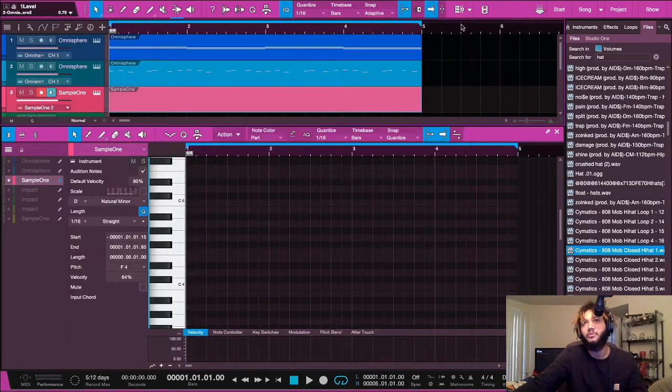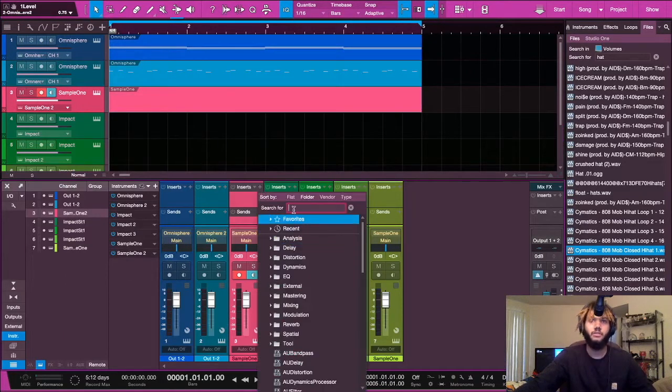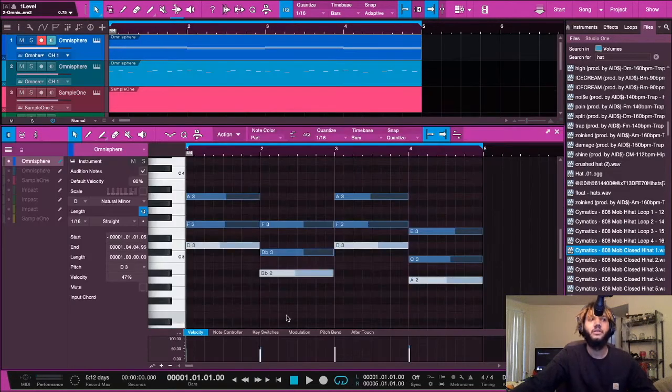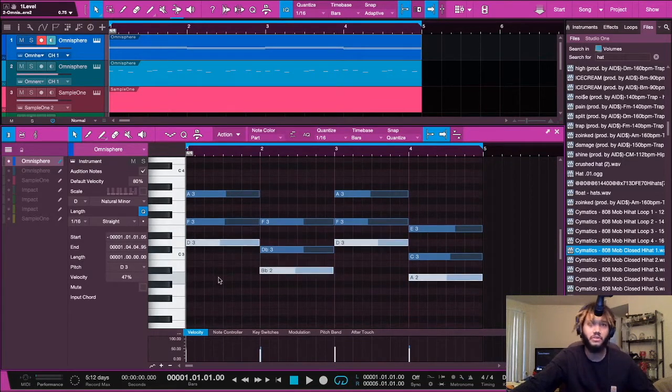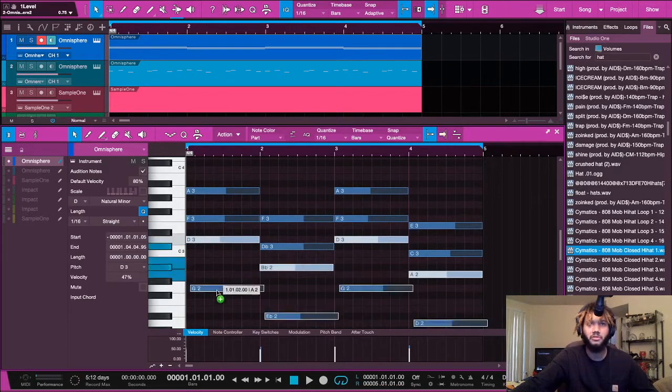I need to do something real quick. I need to tune this bad boy. So tuning your 808 is very important. I'll probably make a video about it. It's not a long video, but now I'm gonna click these notes here and just drag them down an octave so I can get some bass notes going on my chords.